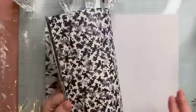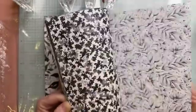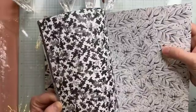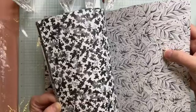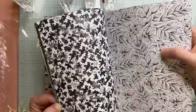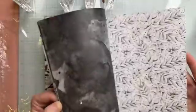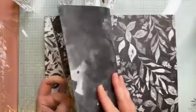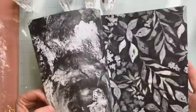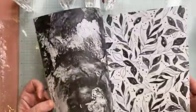And then this one is called Botanical Textures. So it's a black and white theme. So that's really pretty, just as a background. You could also color this, and it's kind of got the shading already for you, where you would put the dark color if you were blending. So good for night scenes, or just kind of like an artsy look.